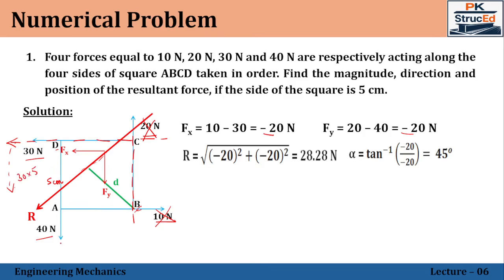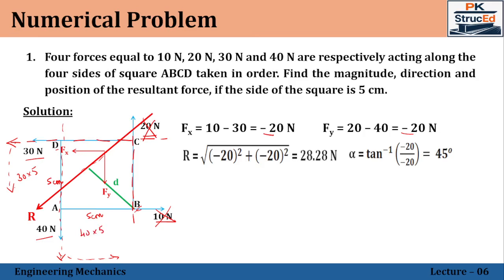Now let us move with the 40 Newton force. So the 40 Newton force is acting at A and the line of action is going in this direction, which means that again this is also not passing through the point B. So this also will create a moment about the point B. Since it is acting on the left side and in the downward direction, if I am rotating the force about the point B, it tends to rotate in this direction. That is again an anti-clockwise direction. So that will also create a positive value. Since this force is a vertical force, this has to be multiplied with the horizontal distance of 5 centimeter. So it will be 40 into 5.